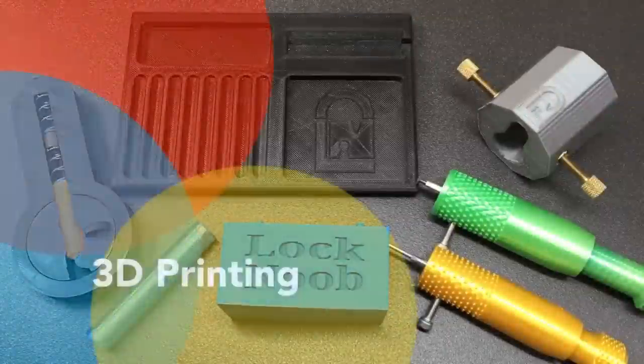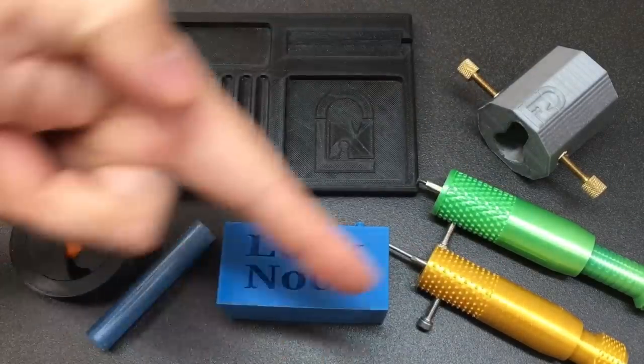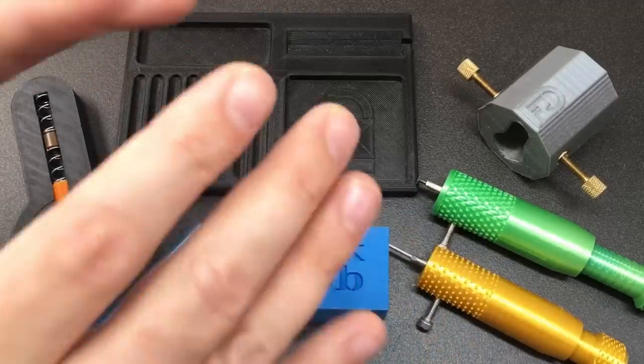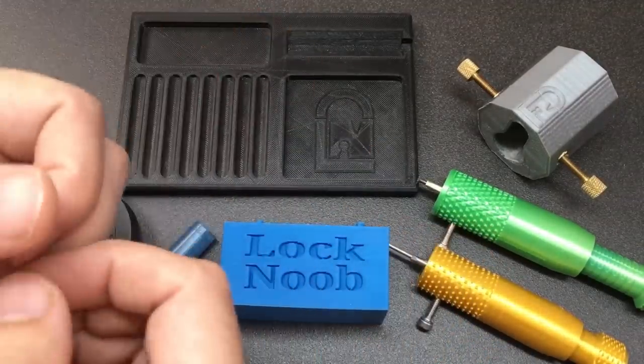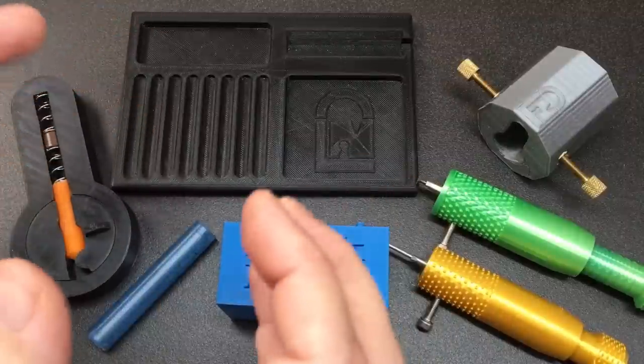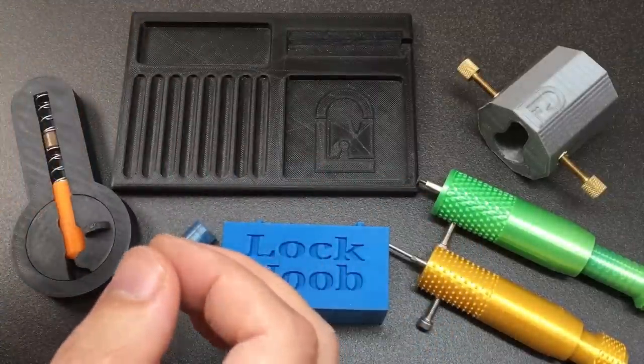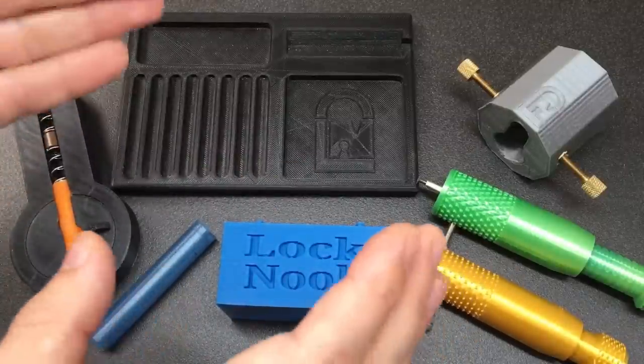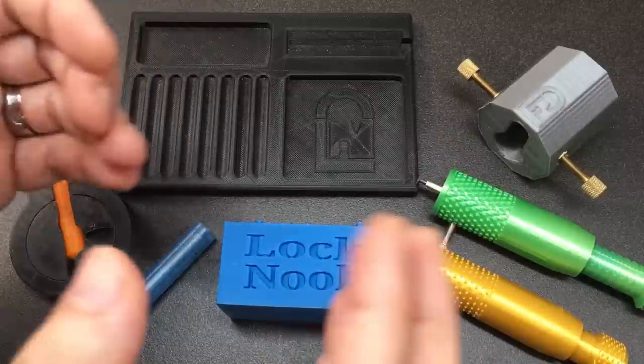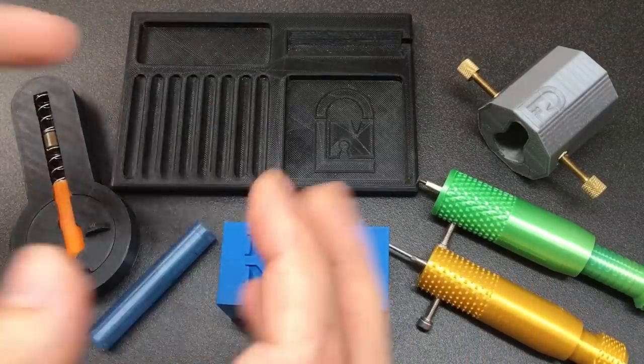We couldn't do a presentation like this without mentioning 3D printing, which is technically two different skill sets—the skill set of 3D printing in itself and of course doing all the CAD work so that you can design some amazing tools. It really is revolutionary not only in lock picking but many other hobbies for making small parts, small batch tools, rapid prototypes. The list is genuinely endless. It just involves a little bit of familiarity with some of the 3D design software and there's lots of free stuff available. But you could also go online to places like Thingiverse and download or purchase some 3D files which you can either print yourself or get a 3D printing service to do for you in a range of different materials from PLA to ABS to even metal.